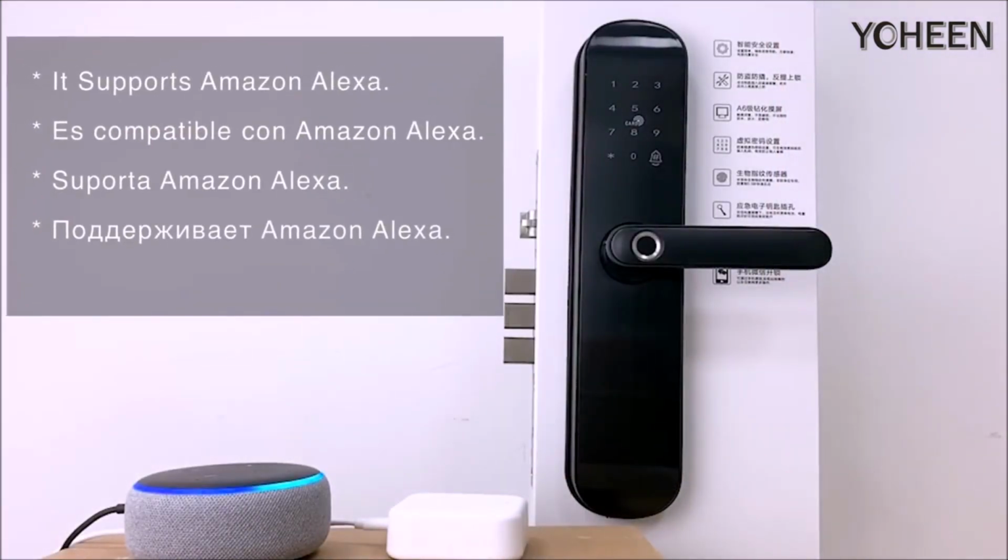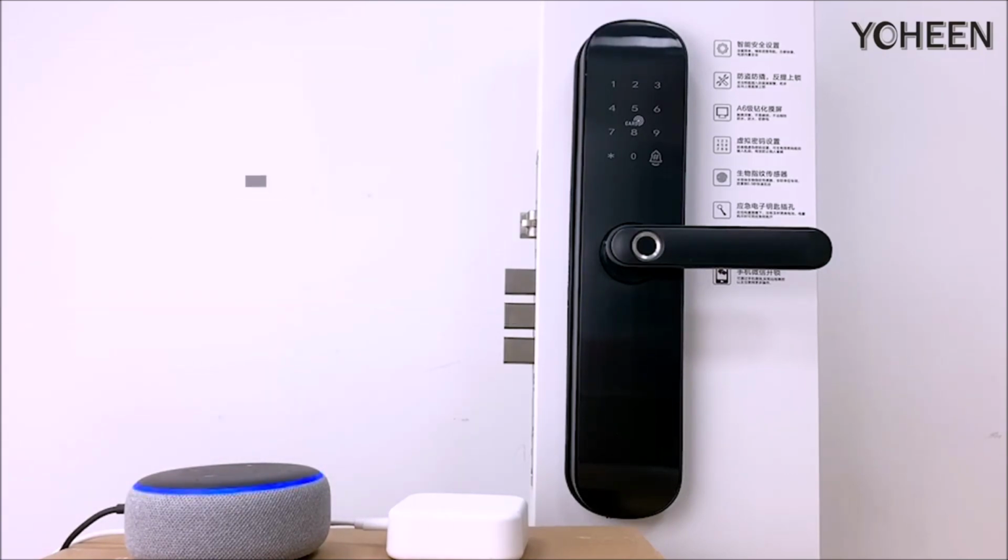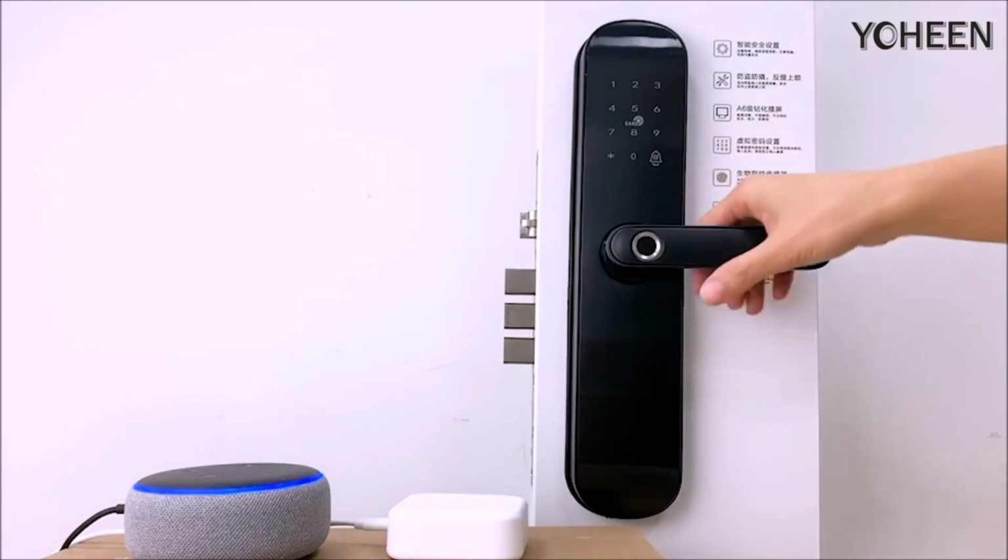Alexa, unlock main door. What's your voice code for main door? 1619. Unlocking. Hang on. The main door is unlocked.